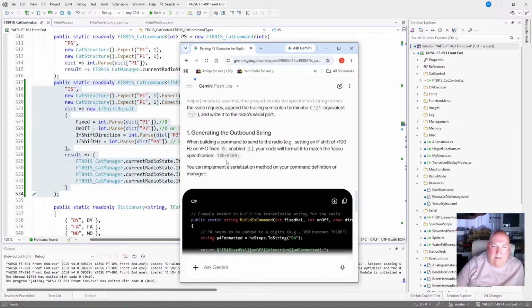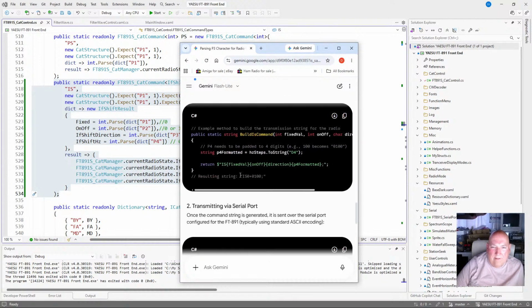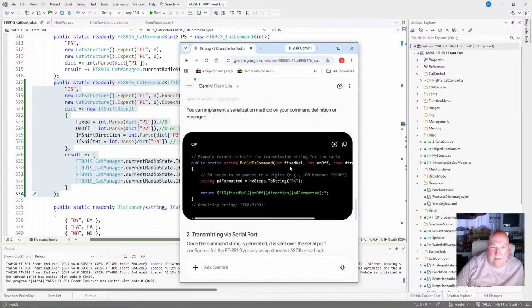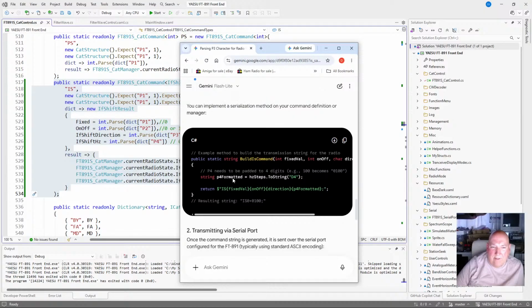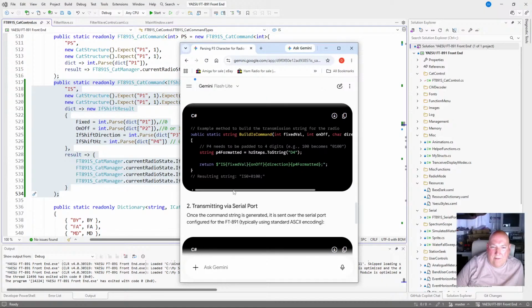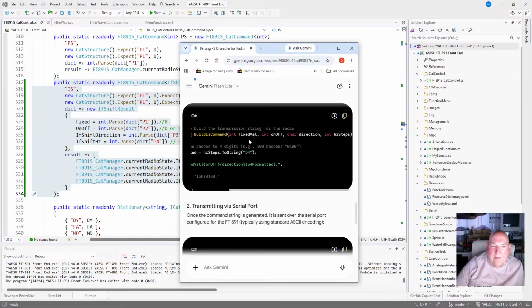Yeah, I can't send it like that. Build a string. Oh, it's built a wrapper. Build IS command. That's what I was going to do, and it built a wrapper for it. Fixed value, on off, direction character.